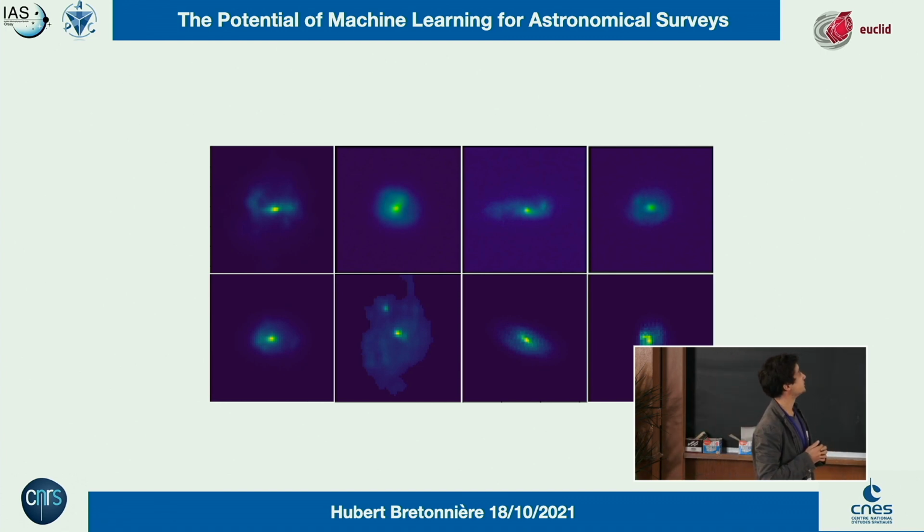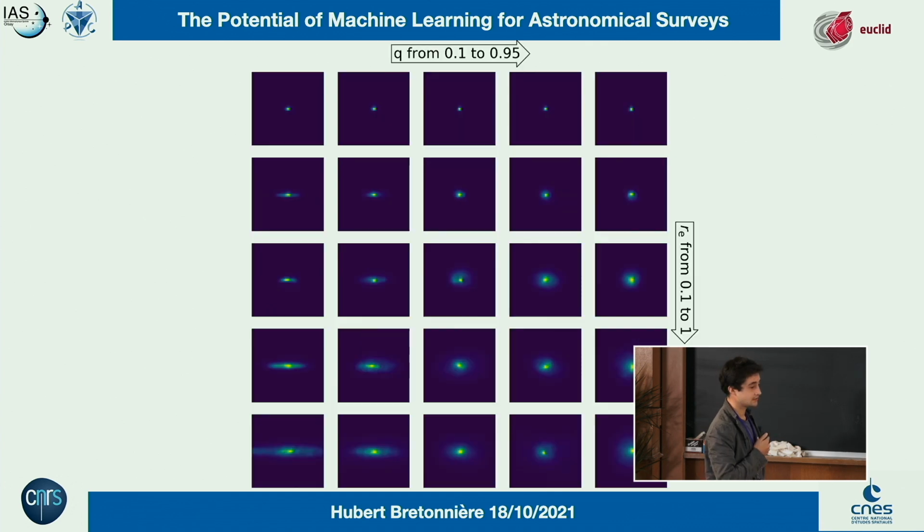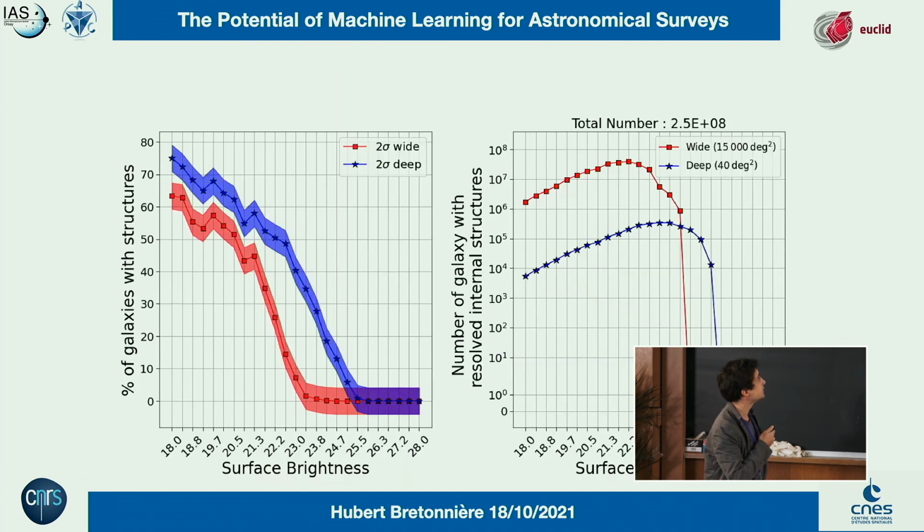So this is some result of our algorithm. So you can see we can create some complex galaxies with spiral arms, rings, clumps, and things like that, which are really more complex than the analytical simulation we have currently in the Euclid pipeline. We also have a control on the shapes. As you can see here, we've created galaxies with increasing, decreasing ellipticity and increasing size, and the galaxies produced are indeed following the good trend.